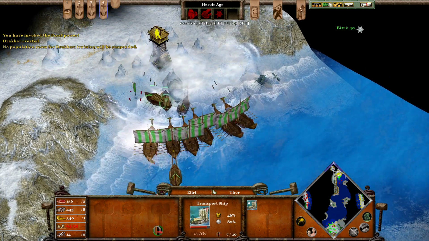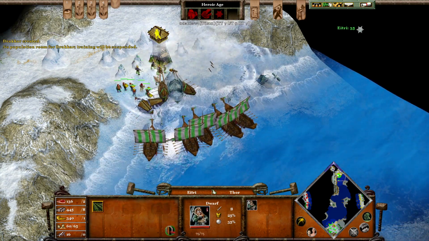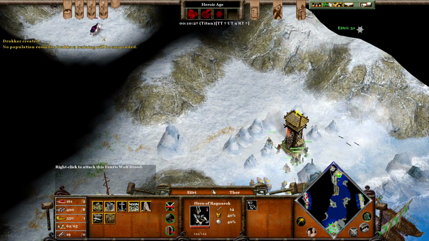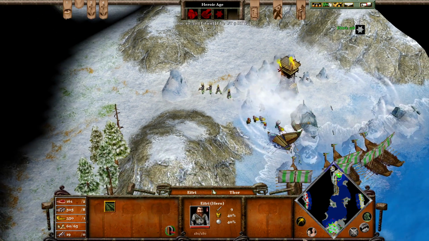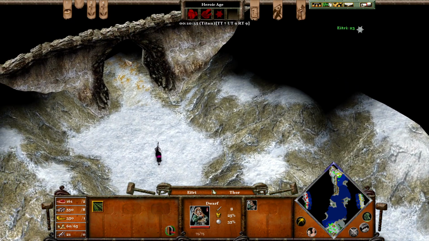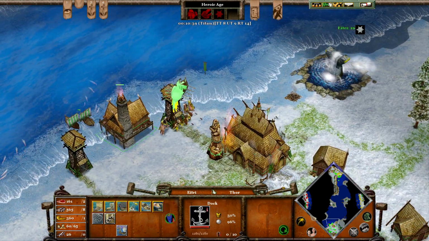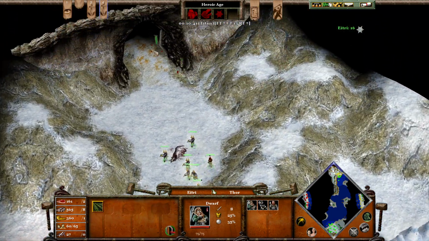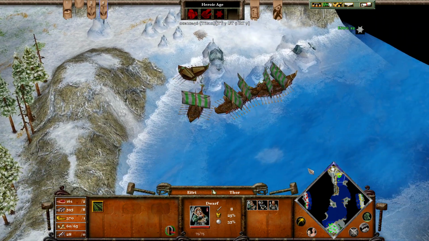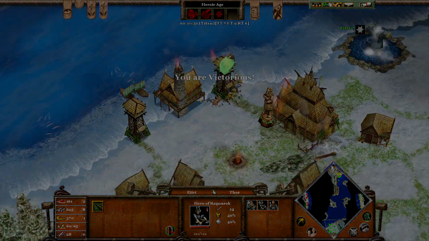Have your longboats attack the thing. Drop your troops. Clean out the watchtower. And then send your units to go deal with the Fenrir Wolf. And then send your dwarves to the cave entrance. Yeah, really, it doesn't matter. As you can see, we saw the fire giant there. That's it, you win. As long as you get them to the cave, you're set.